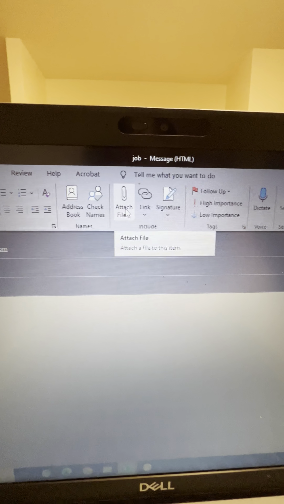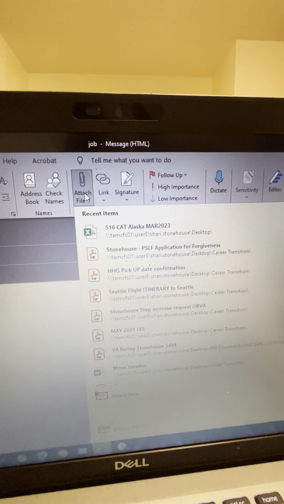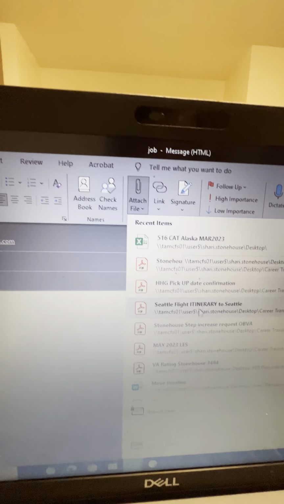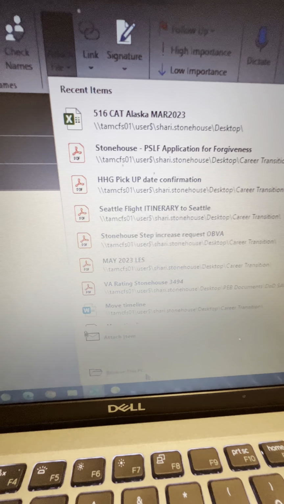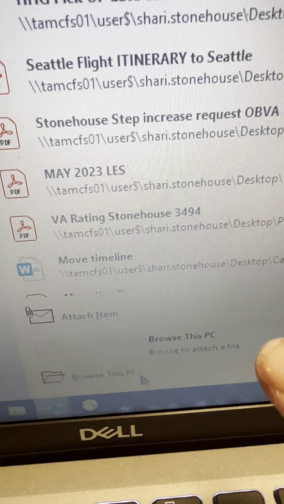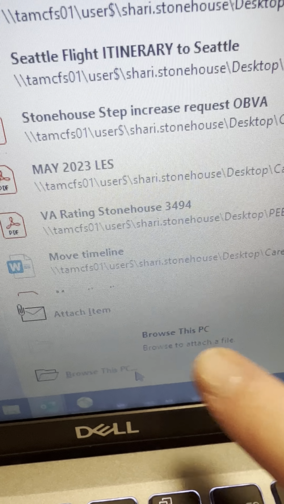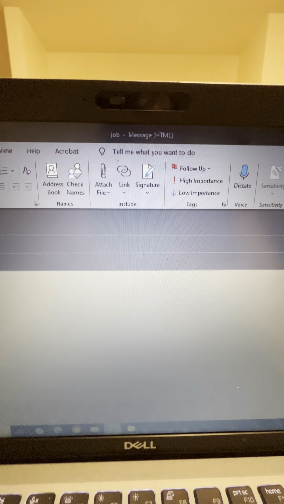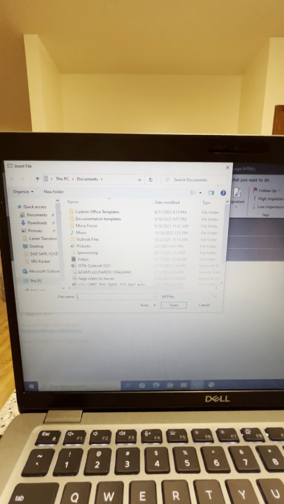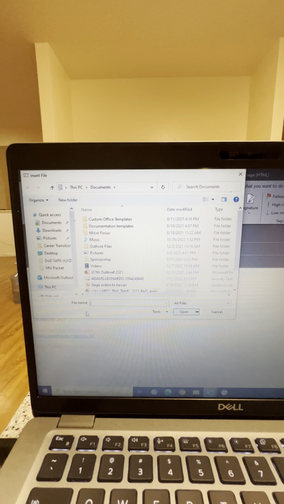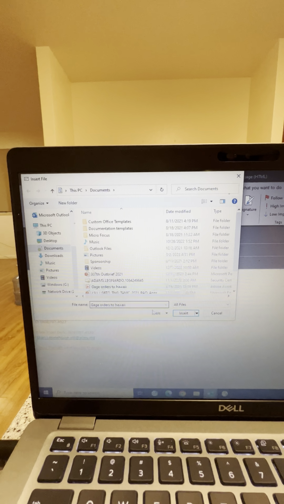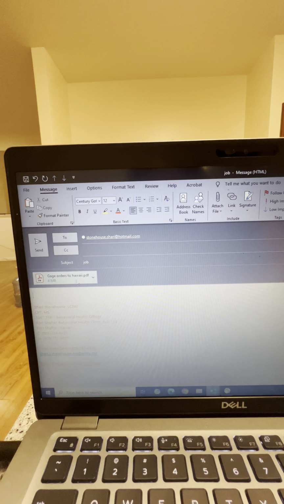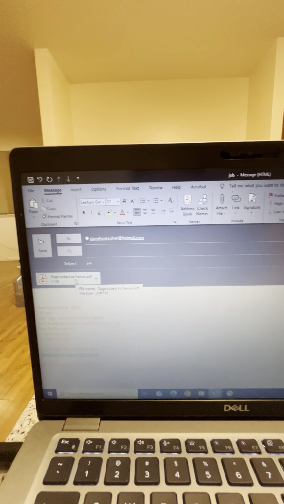You can also attach files. Say I wanted to attach that Excel I was just working on. Or nothing comes up and you want to attach something from the computer. You can go down here and hit browse this PC. So we're gonna hit it. It's gonna bring something up eventually. There it goes. This is my folders. It's gonna say, what do you wanna get? And I'm gonna say, I'm getting Gage's orders to Hawaii. And I'm adding it to there. That was an attachment. Now it's gonna send that whole document with this email.